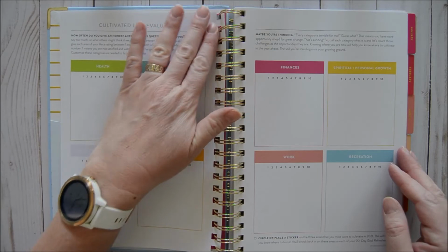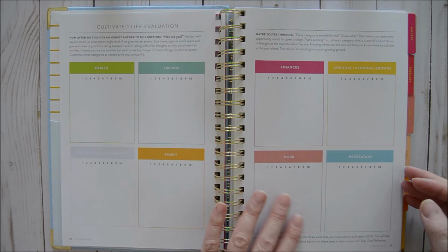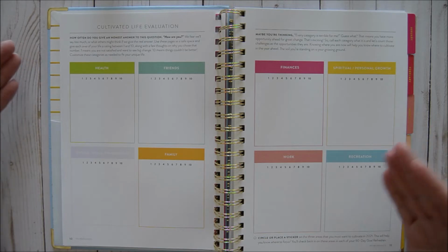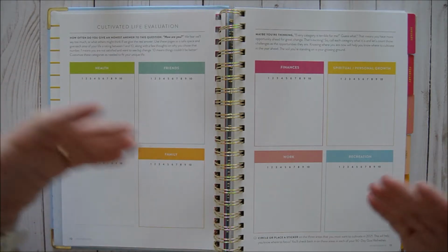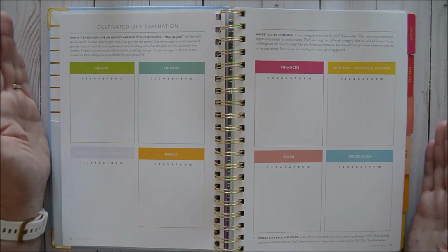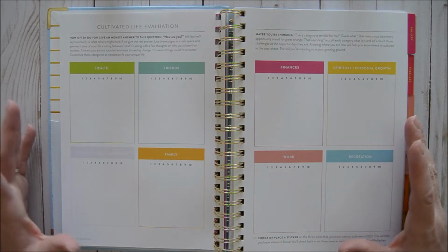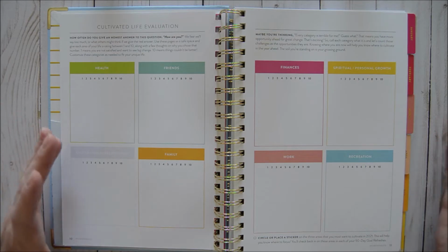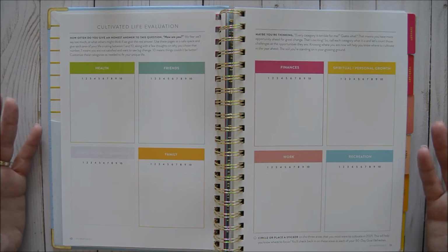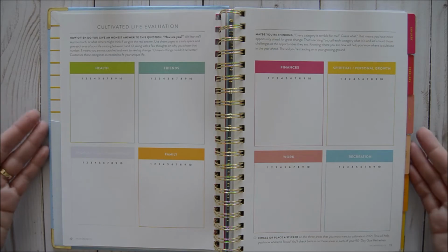Next, we come on to more evaluation about where we are in different areas of life. A couple of things I love about this is that it does give you 8 areas. So if you want to follow the framework of this planner throughout and you want to have 8 goals in 8 different areas, you really can use it that way. Of course, you could evaluate these 8 areas and decide that you want to have fewer goals, or if you want to have 8 goals as the rest of this is set up, you might want to have 3 of them on finances or 2 of them on your family, 1 of them on your spiritual growth. You could, of course, use it any way like that.